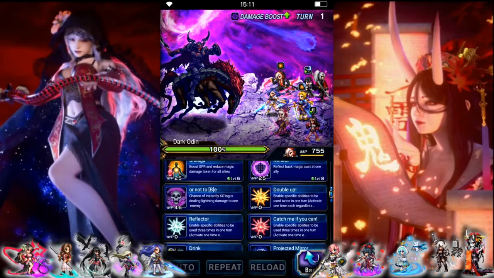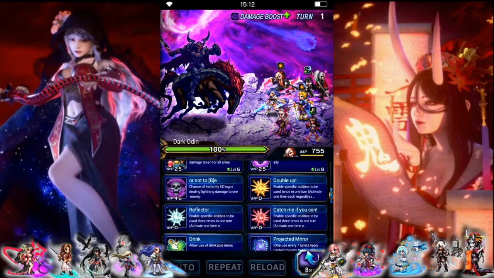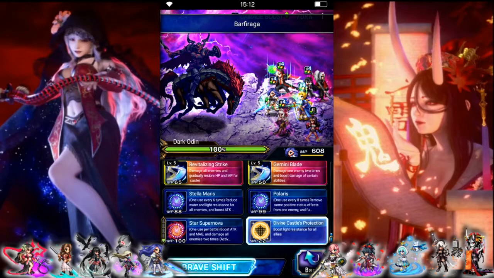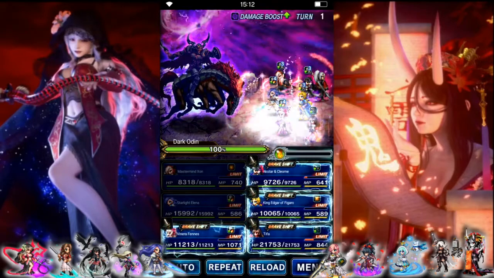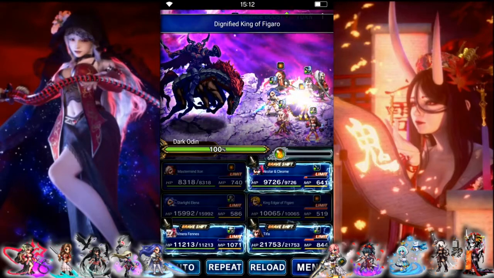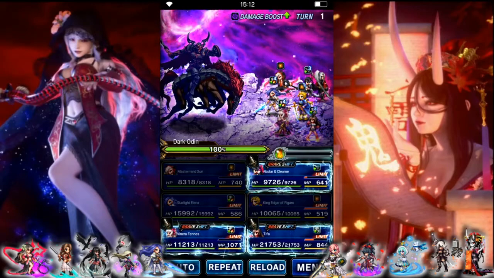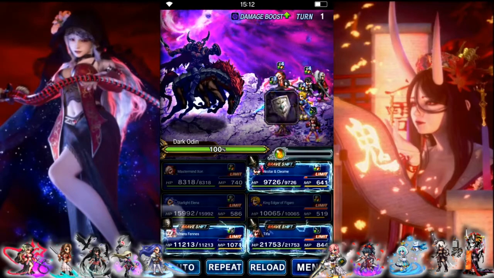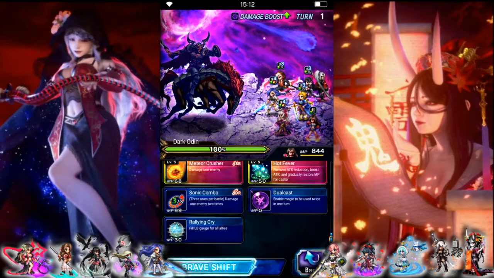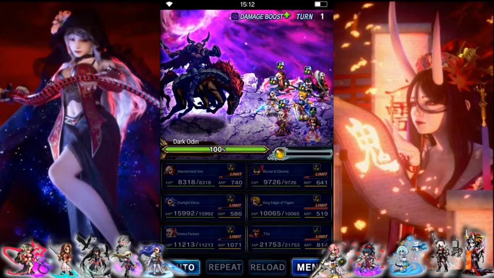Alright, so first turn. Got to do some resist buffs. So fire buff there. Elena is going to do light buff there. Edgar can fill his limit for now. And everybody else. Yeah, we can rally cry with Tifa. The other two can guard.